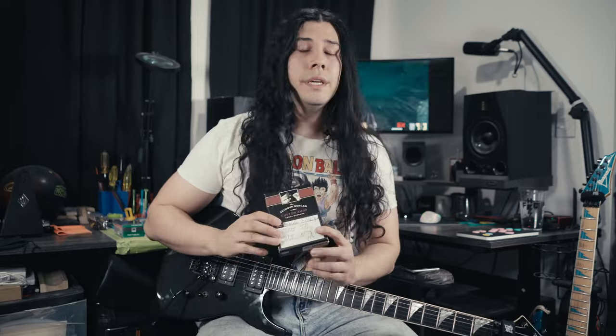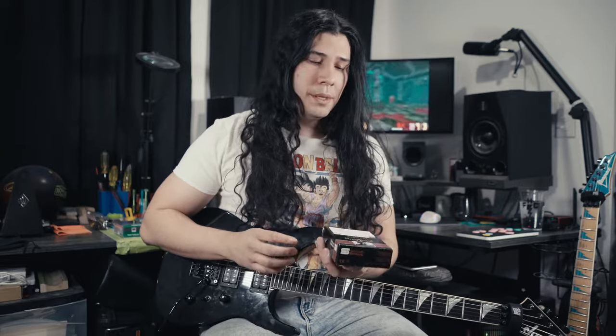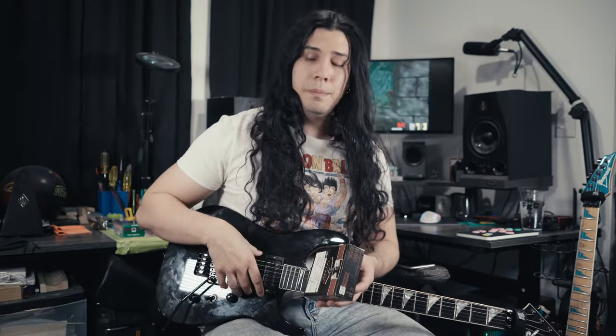I went ahead and bought this pickup through Sweetwater. Currently, it is retailing at $180 US. Depending on where you live, that may fluctuate. What you get in the box is essentially the humbucker itself, and you also get the pickup ring to install it in, and the two screws and two springs.